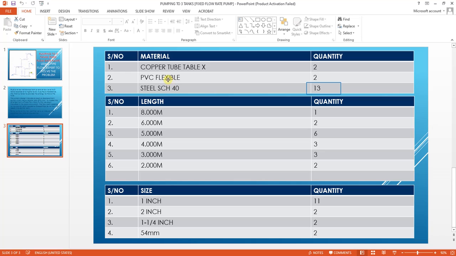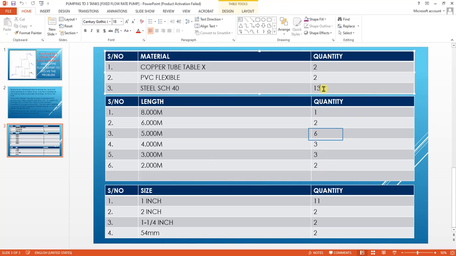Then when you come back, you begin to change to what you want. For material, steel schedule 40 is more in number, which is 13. For length, what is more in number is 5 meters. For size, what is more in number is 1 inch.